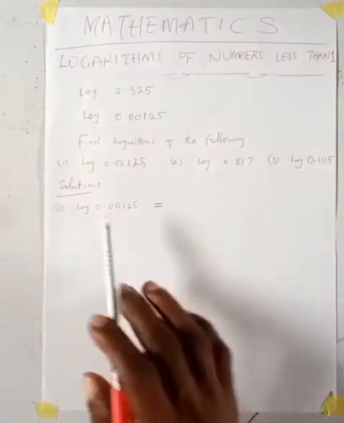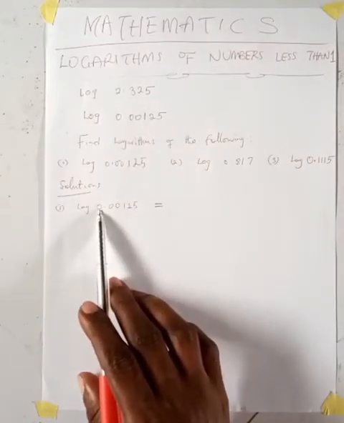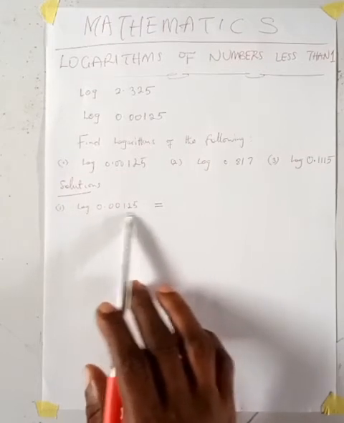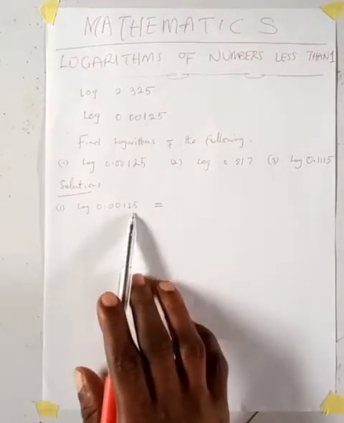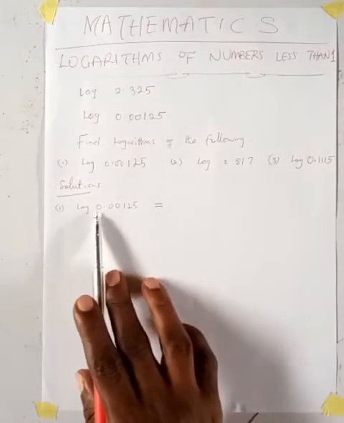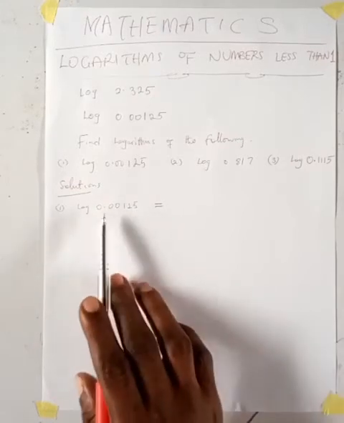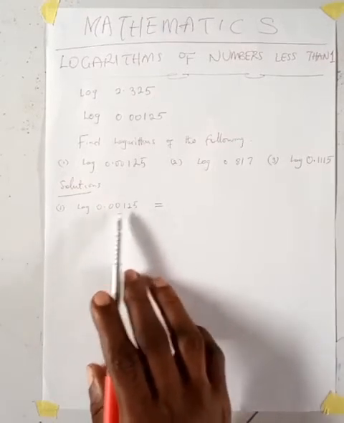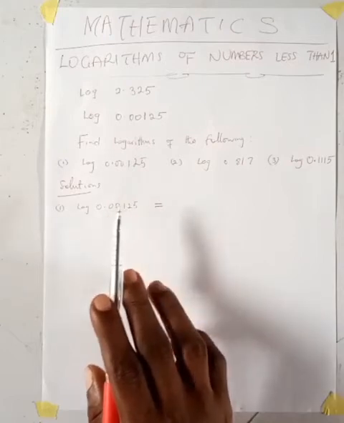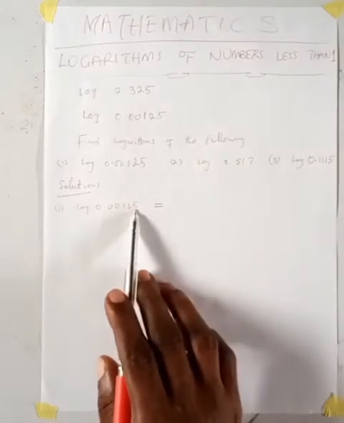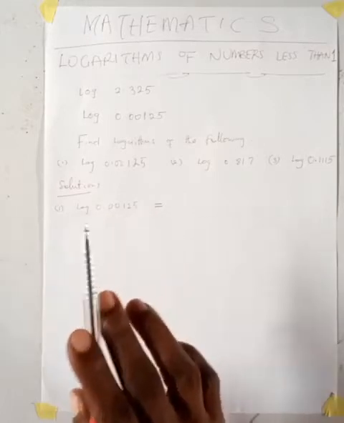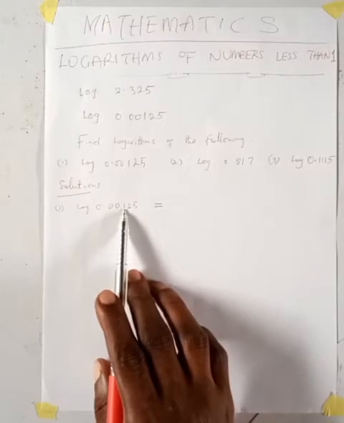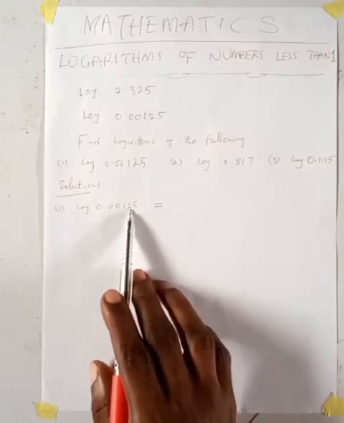In that wise, this 0 is not going to be treated as the first digit in the number given here. Rather, what would be the first digit here is the first natural number or the first counting number which we have here. And we can see that the first counting number in this case is what? Is 1. Second counting number is 2. Third counting number is what? 5. So for us to be able to determine the characteristic of this number, we are going to treat this 1 here as the first digit, while this 2 is going to be treated as the second digit.